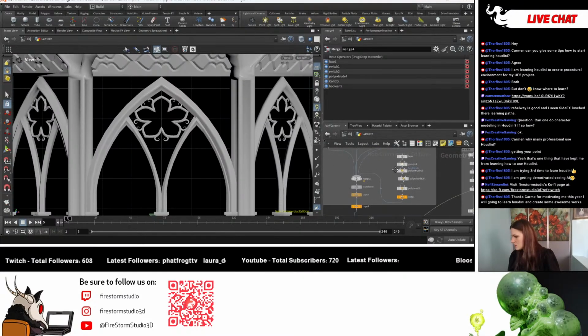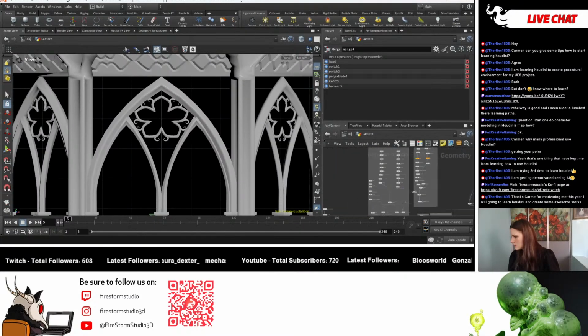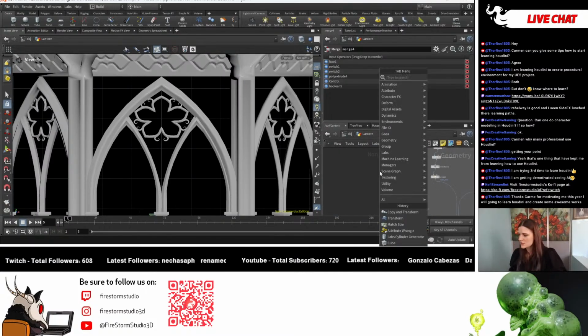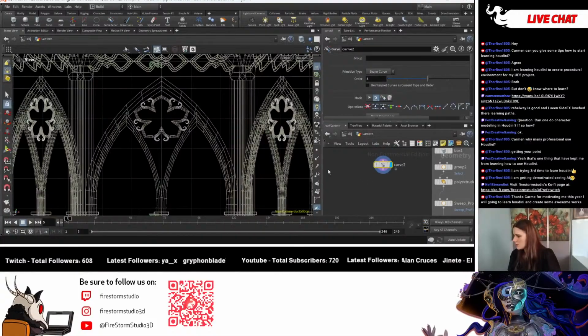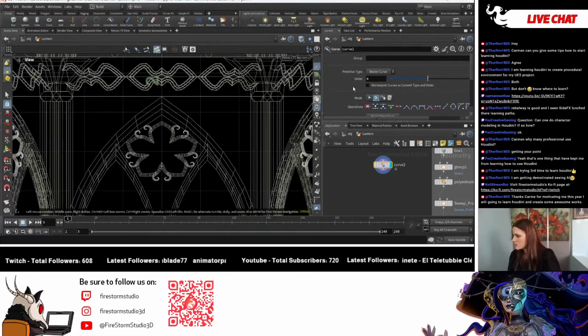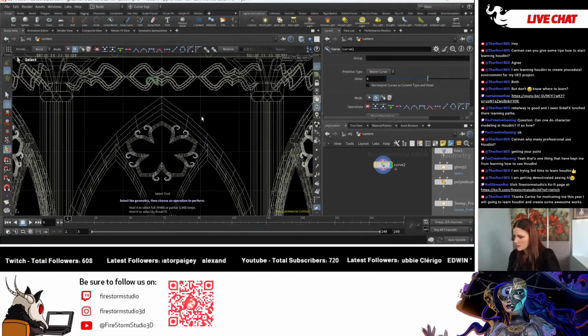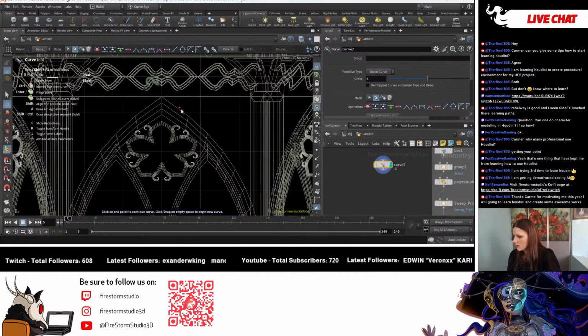Let us do that. So we are going to create, maybe on this side, and it's going to be a Bezier curve most likely. I haven't used curves in a while, so we'll see how this goes. Alright, so I think it's this one. Yep.